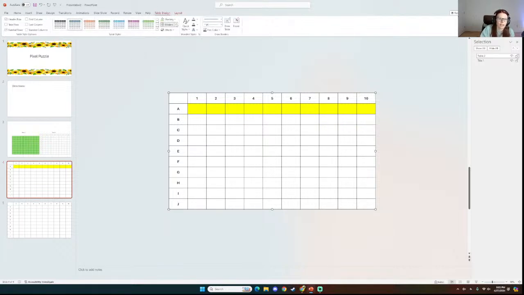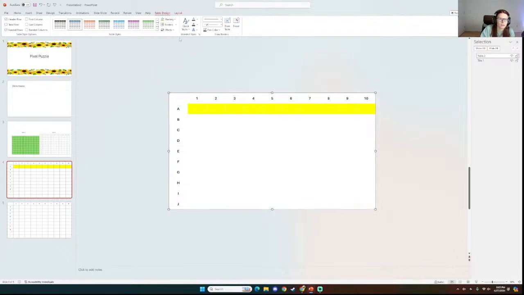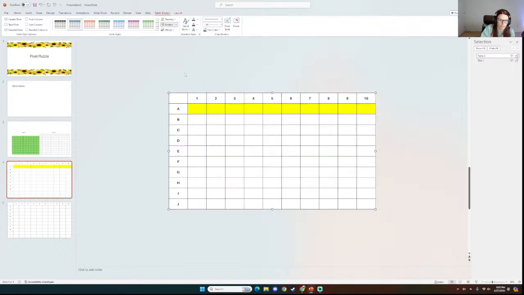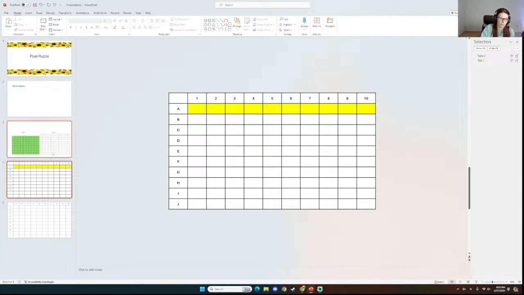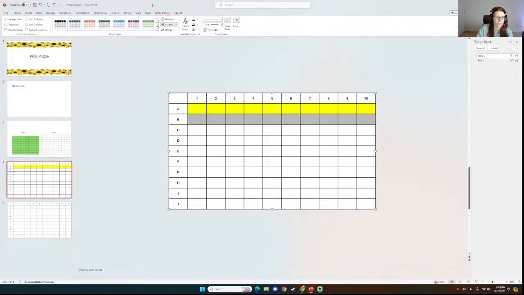So when I go to table design, I'm going to make my borders. I need my borders there, but I'm going to make them thicker. So my borders are nice and thick, and I'm just going to do stripes to make it easier to see that I have the coloring right.